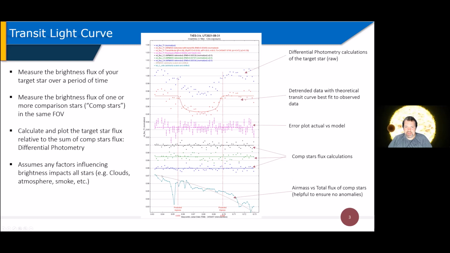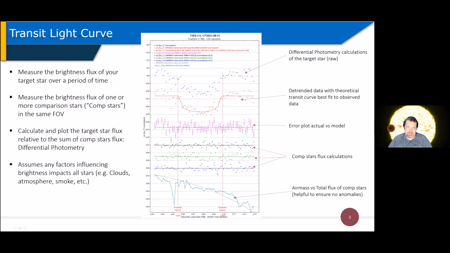And then this last curve is there to make sure that you have good data. Essentially, this is a plot of air mass, which is the brownish, smoother curve here. When you're observing the planet, you're looking through gradually more air mass, or less and less in this case.